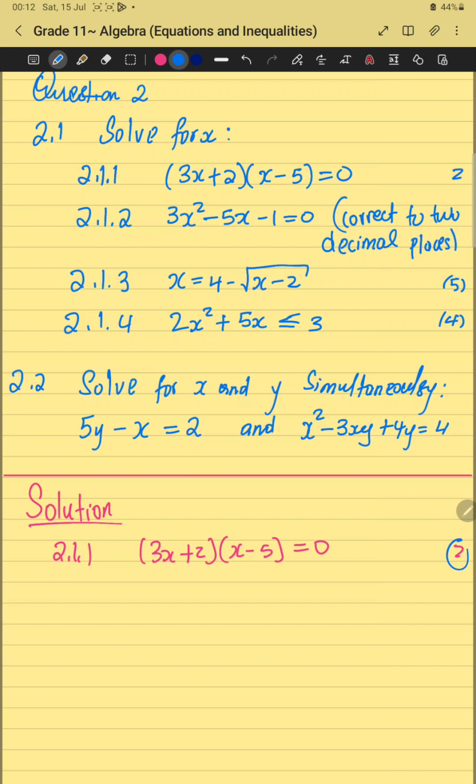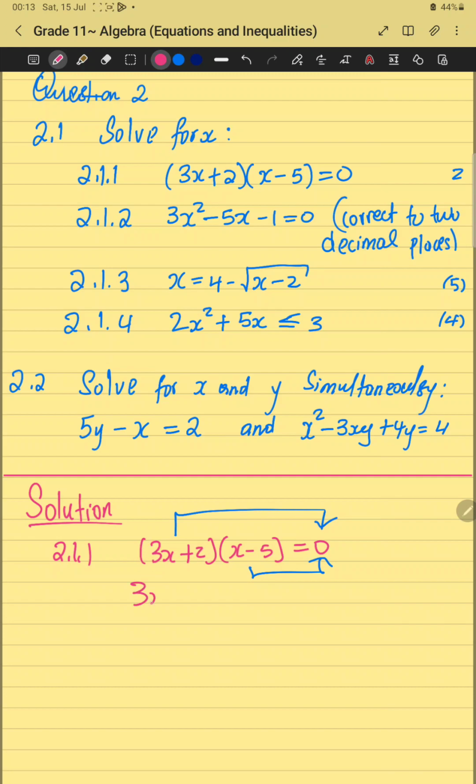So I know, guys, that many of you think that to multiply out these two brackets, like 3x times x and 3x times 5, and then all the stuff, then you add like terms and you factorize, and so on. But guys, there is no need to do that if it is only 2 marks. So please, if it was 3 marks or maybe 4 marks, then we're going to do that. All right. So now what we're going to do is just take it easy. We just equate each bracket equal to 0. Simple as that, only for 2 marks.